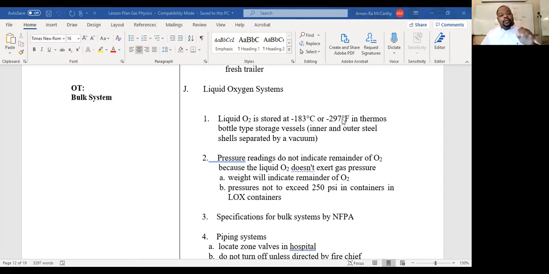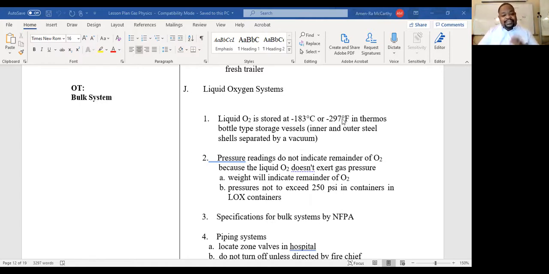It's just like the critical temperature of that chicken in your refrigerator, okay? If it gets above, what is it, 20 degrees Fahrenheit, then you're going to have salmonella. I don't know if that's the right temp, I'm just using an example. If they tell you that if the temperature of that chicken gets above 20 degrees Fahrenheit, you're going to have salmonella and maggots in that chicken, well, you're not going to store it at 20, you're not going to store it at 19. You're going to store that bad boy at like 0 degrees Fahrenheit, right? To make sure it does not get anywhere close to that critical temperature.